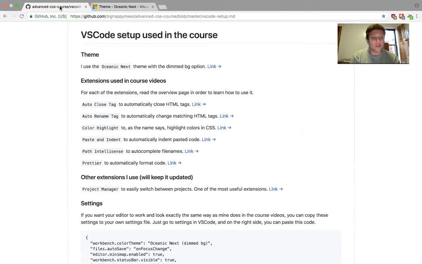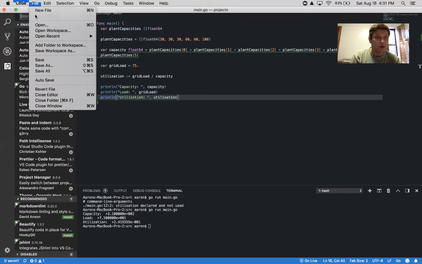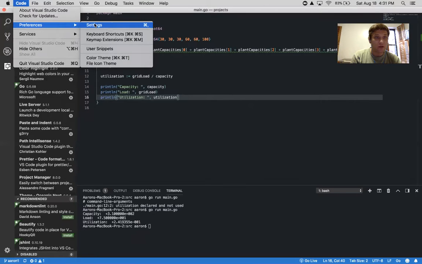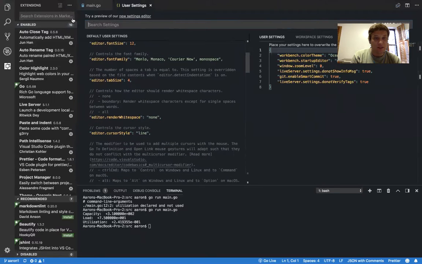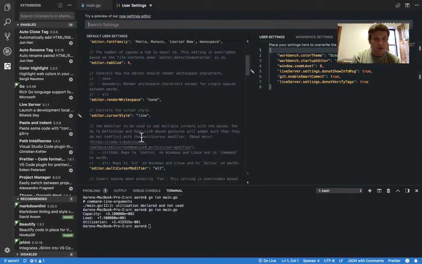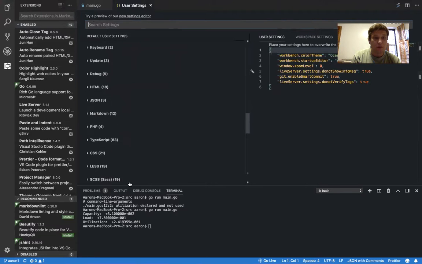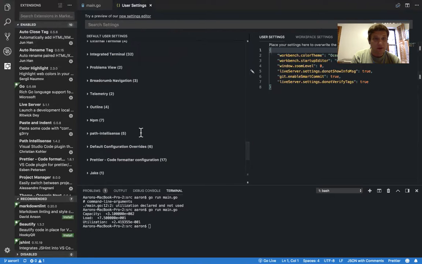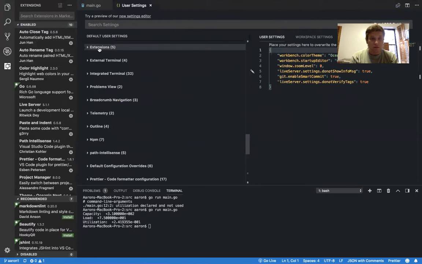All of these extensions are going to be accessible through, if you're on a Mac, Code, Preferences, and I think on a Windows machine, it's also just File, Preferences, and Settings. And you can see all the different settings here, and then also some custom ones that you can put in here. We'll go through those in a second. So it's pretty simple. As you add extensions, the options will come up here. There they are. And you can play with them, usually just setting values to true or false, or whatever it demands.